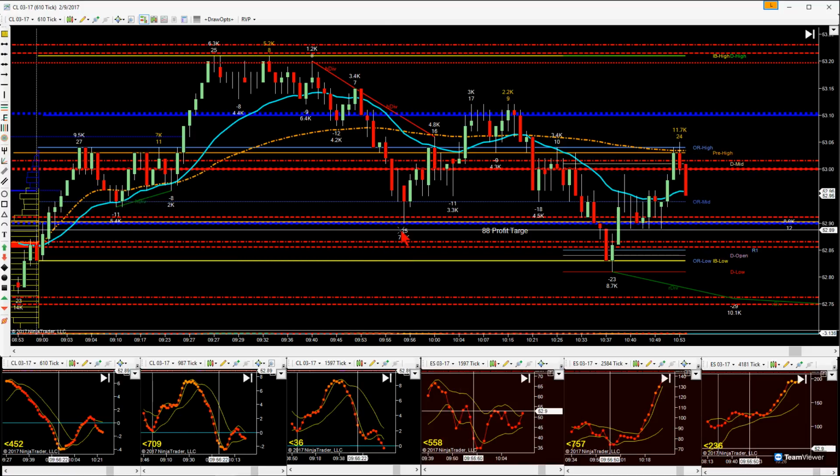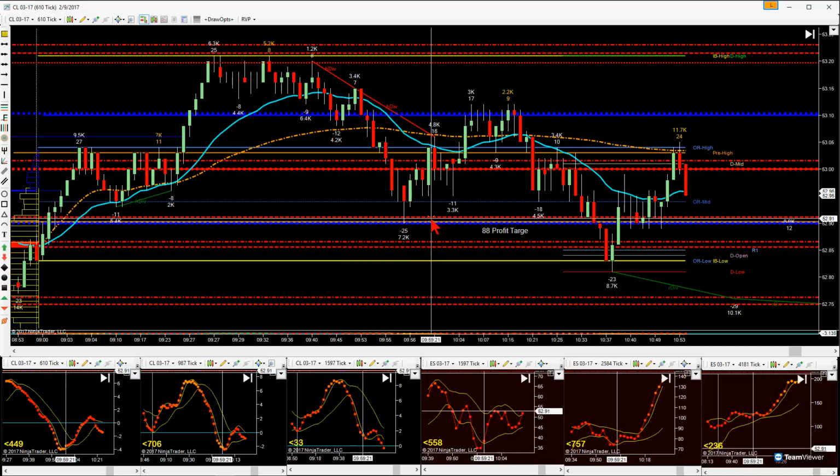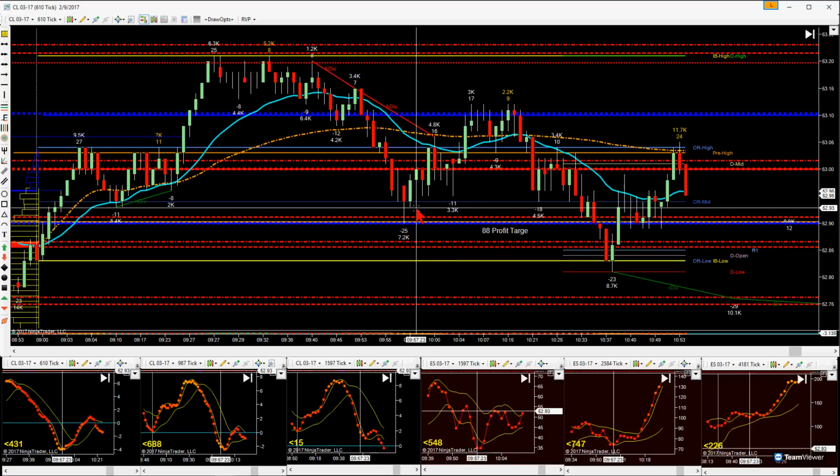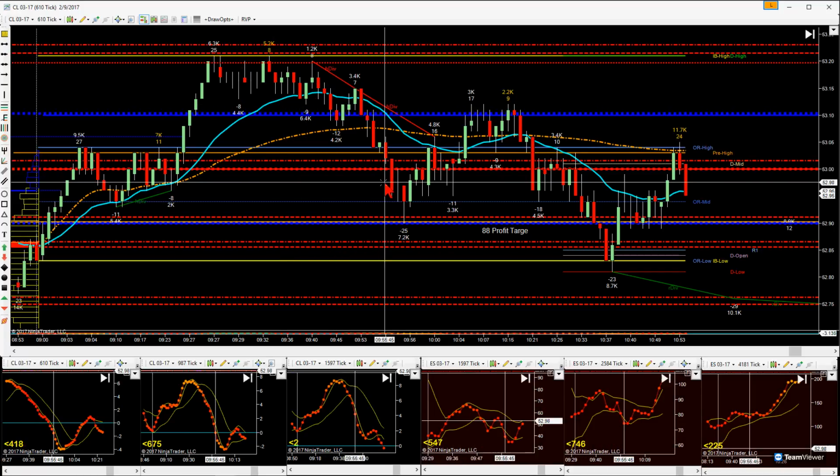If I was in front of the screen here, there's a very good chance I close out my trade somewhere in here. I see it comes real close and starts moving away. There's a very good chance I close it out somewhere between 90 and 95. But I am, at this point, looking for a short.